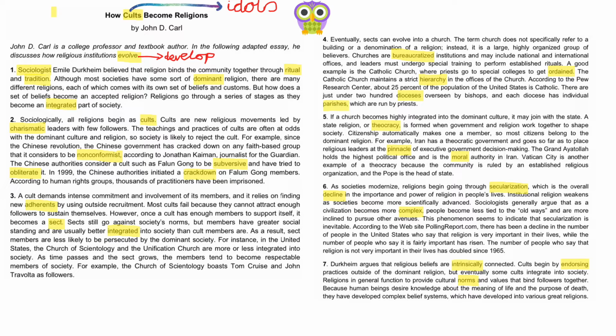I decided to be honest with myself that I actually don't know what a sociologist is, so I highlighted that. I highlighted ritual, tradition, dominant, integrated. Obviously it's different for each person. You might highlight fewer words, or might even highlight more words. But the point is, it helps you spot those words that you think you don't understand, because that makes it easier for you. Once you understand those words, you begin to have a broader understanding of the story or the message.